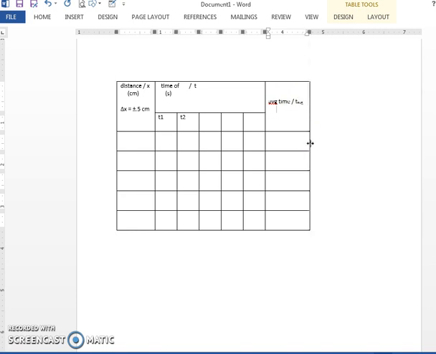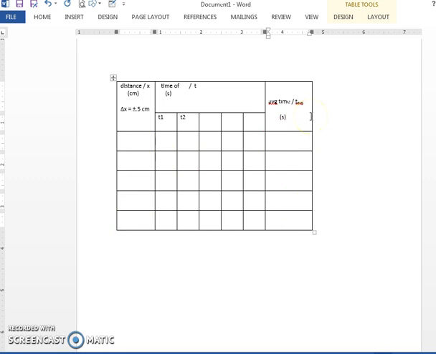All right, and then I put seconds. And then I can calculate an average for each of the trials here. So I'm not going to have one big average column. I'm going to have 5 different averages for the 5 different tests I did.